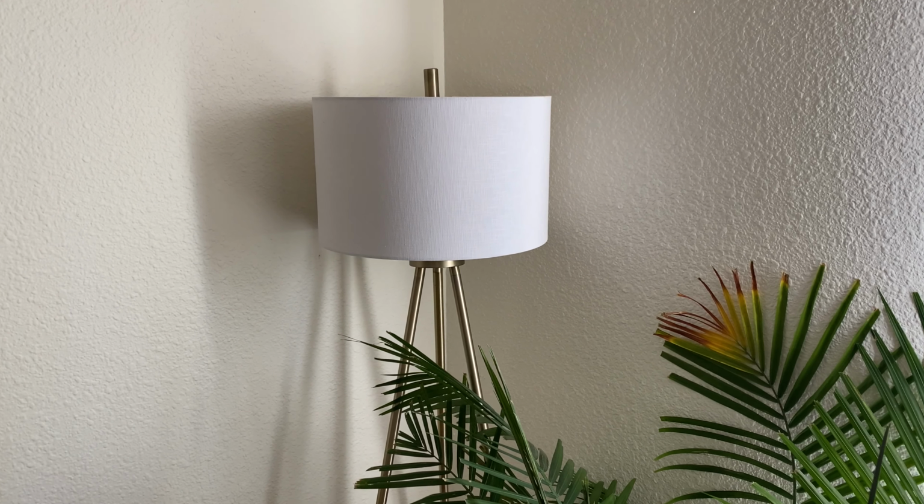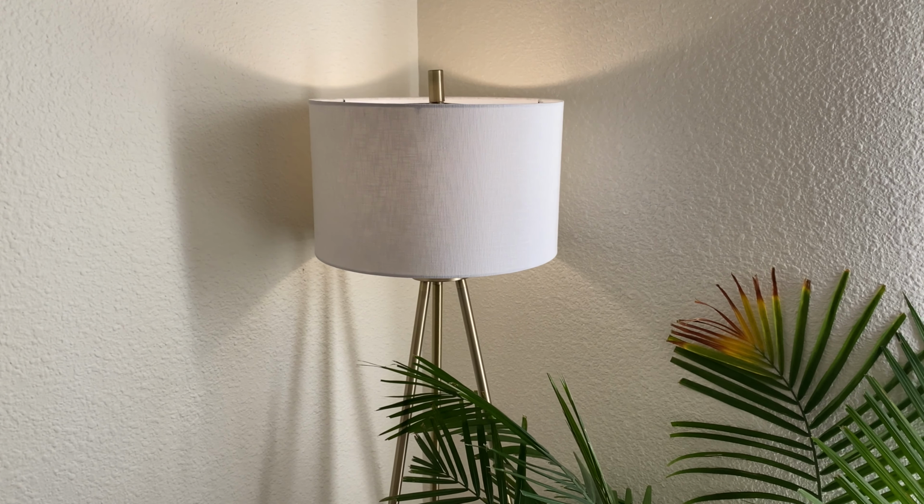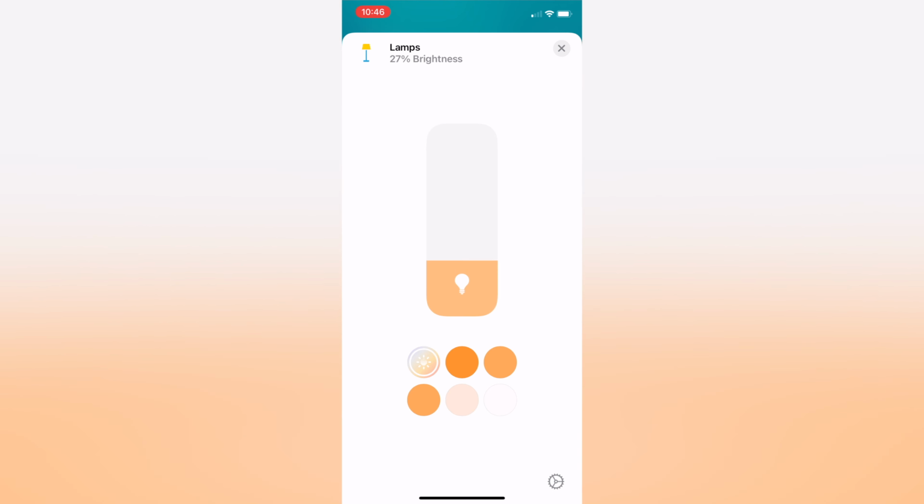As you can see, by increasing the brightness, it goes from being really amber to a more blue light. It is close to noonday here, so that is maxing out at that more blue hue, whereas throughout the rest of the day and closer to the evening, it will default more to an amber color.